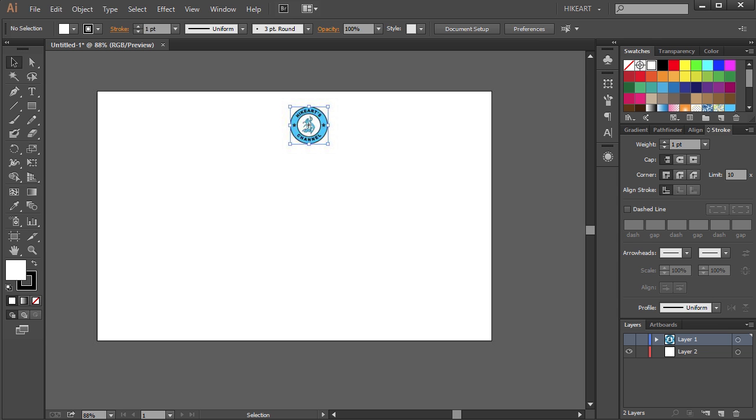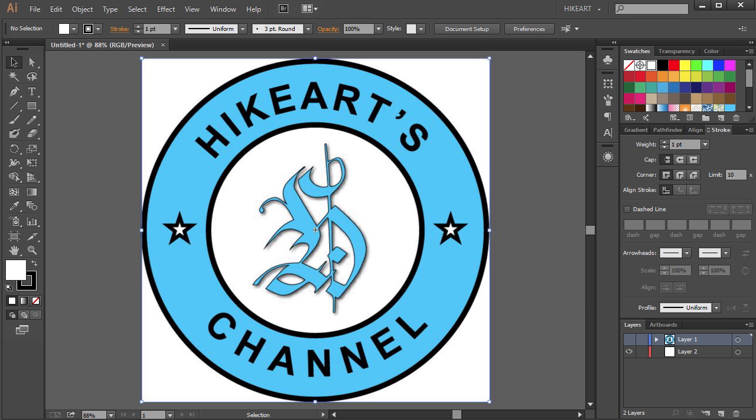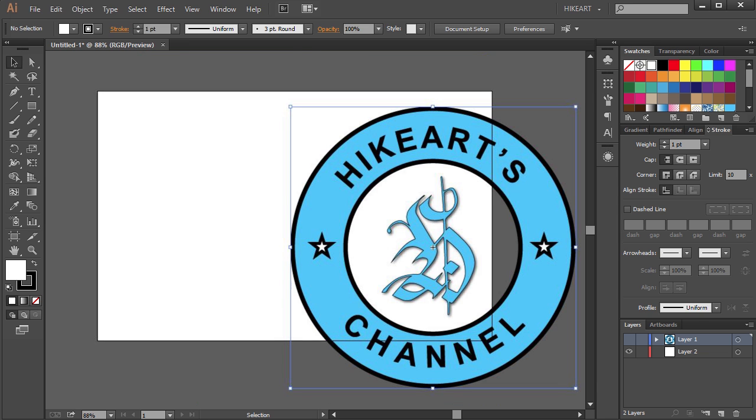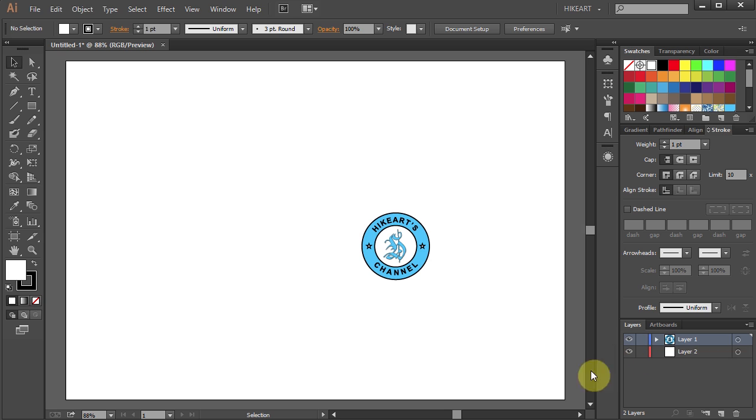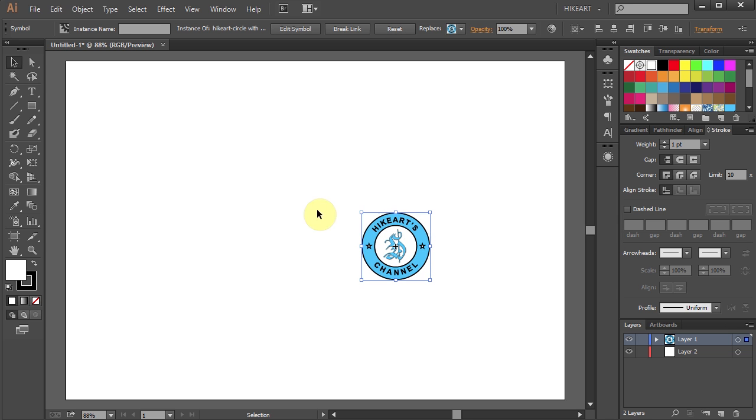Hello, today I'm going to show you how you can fit the artboard to your artwork, no matter how small or how big your object is. We want to fit this white artboard to this blue object, so there is not so much extra space around it. There are a few ways you can do it.